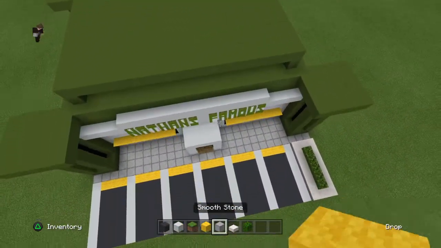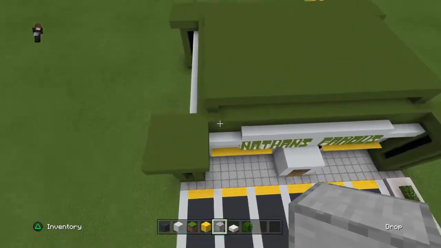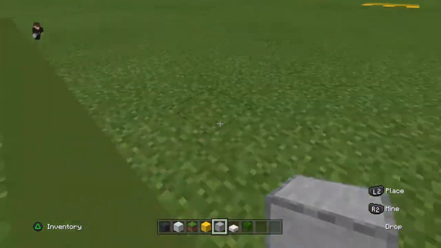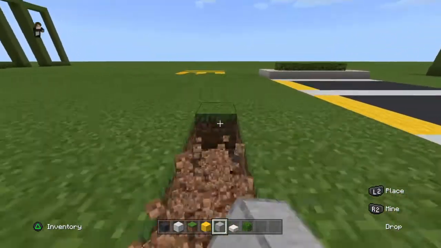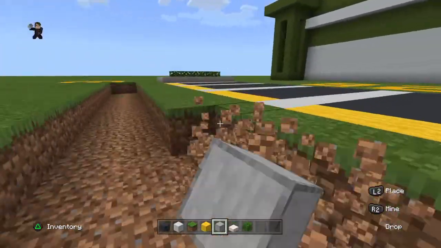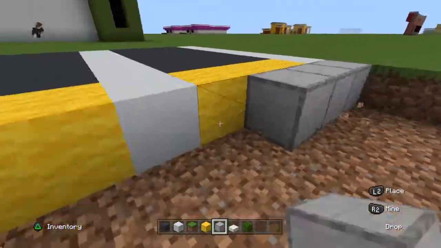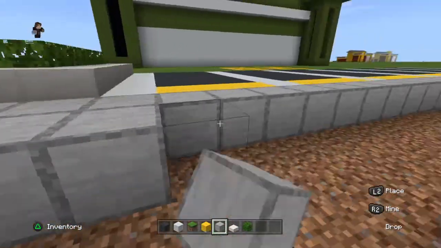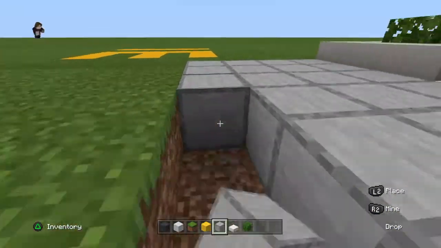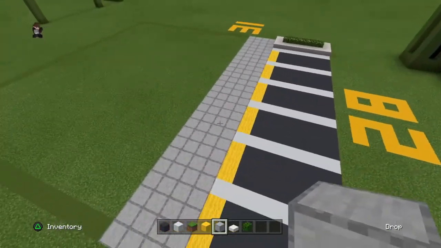Now what you wanna do is go ahead and do 4 rows of smooth stone. 1, 2, 3, 4 rows of smooth stone. Now, if it wasn't for my controller drift, I would mark everything out. You just gotta trust me, okay? I'm just gonna do 4 rows of smooth stone like this, and then we're just gonna do the building, even though it makes it a little bit harder to do the building when it's like this. But yeah, I'm just gonna do that. So just do 4 rows of smooth stone behind everything you just made.